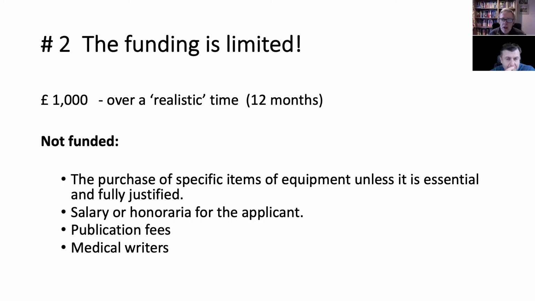I think we need to consider as well that the funding is limited. It's £1,000 and it needs to be spent over a realistic time period, which we think is about 12 months. What you can't fund is the purchase of specific items of equipment unless it is essential and fully justified. So, for example, buying a laptop or a PC for that £1,000 would not be thought to be an appropriate piece of equipment unless there were major difficulties with obtaining that equipment.